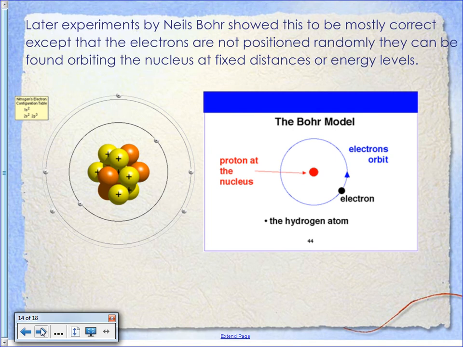Rutherford's model didn't explain that very well. Niels Bohr tried to explain it, and he did somewhat. Then a guy named de Broglie came along after with a model that does explain it.